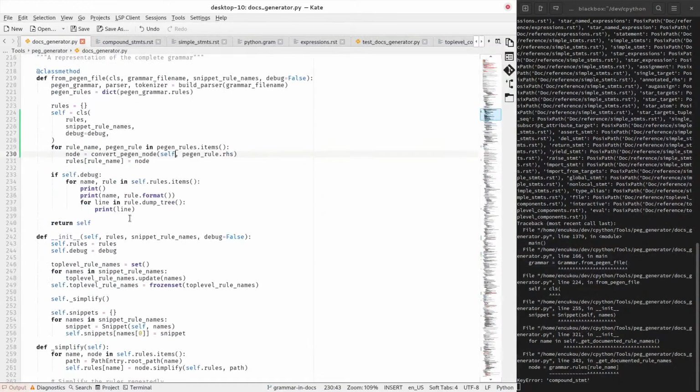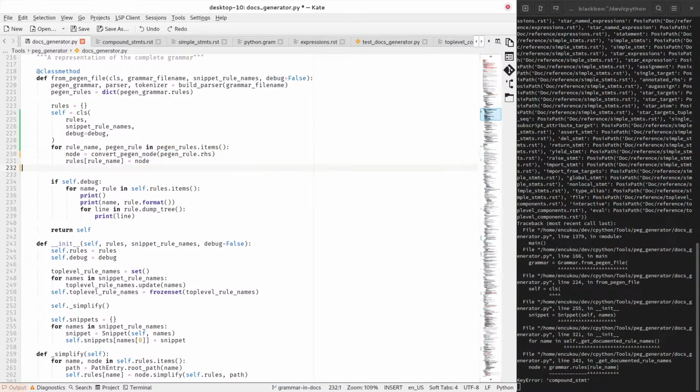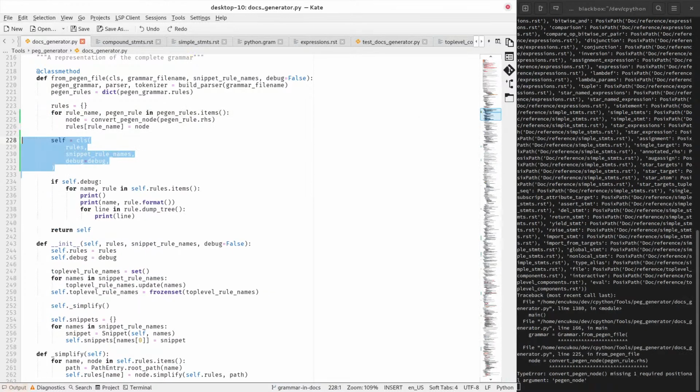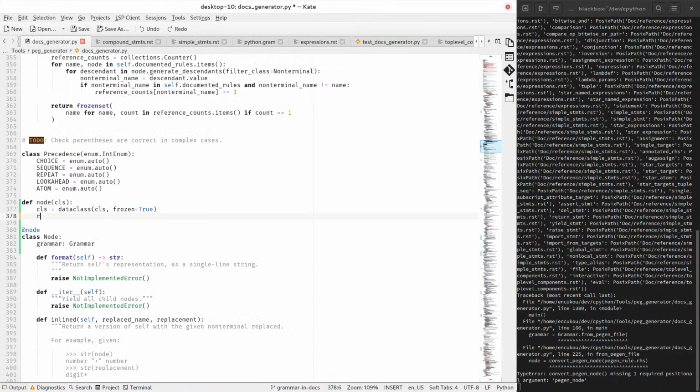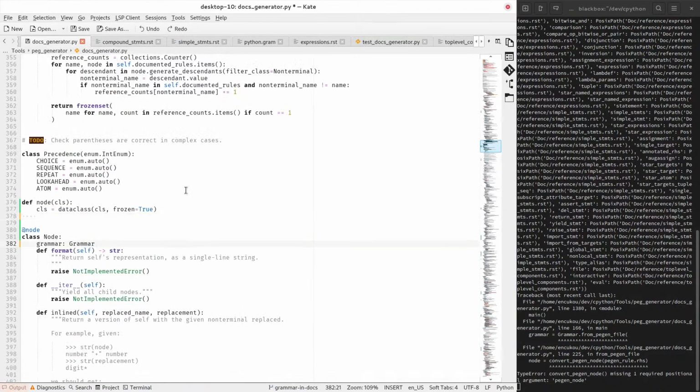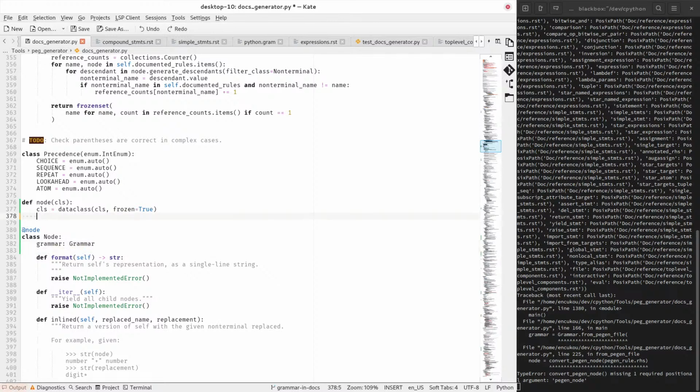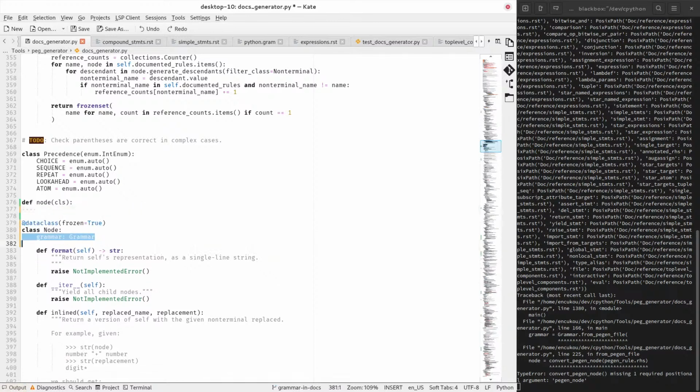But then the snippets get created too late and it all breaks down. So I don't think I can actually add the grammar to nodes. I need to pass it through every time I do something recursive.